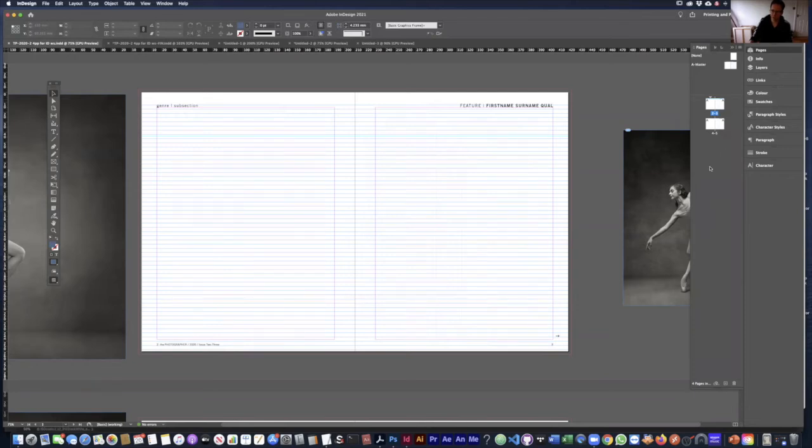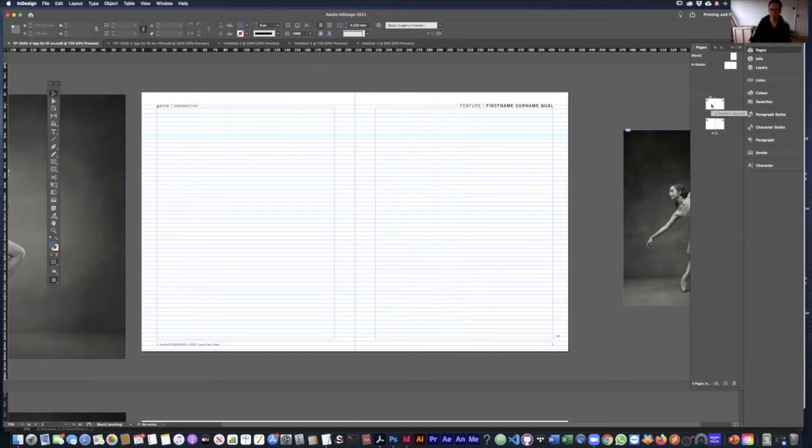So I'm on the Pages tab here, and you can see it says 2, 3, 4, 5. 2 spreads, starts on page 2. But above there, you've got a master. And what that means is that this master page, because these actual pages have got A in the corner, then A master is powering what you see currently on the pages.